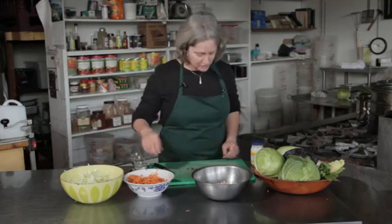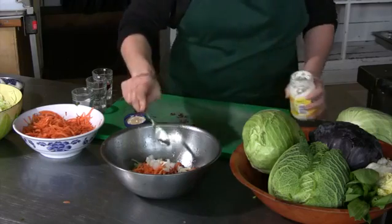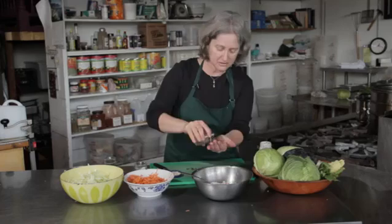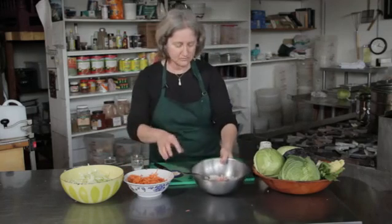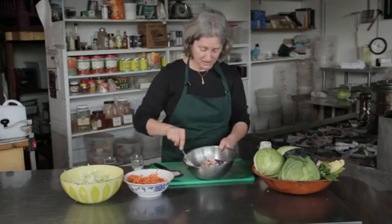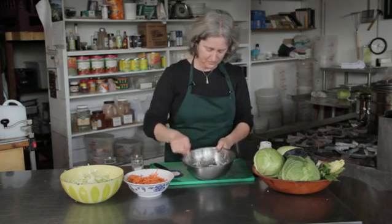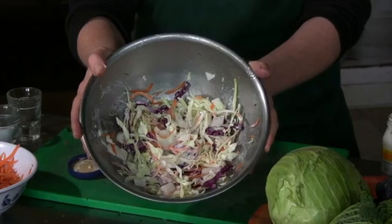Then I'm going to season it with some mayonnaise and some red wine vinegar, just give it an extra kick, and some black pepper and some salt. So it's simple, it's fresh, people love it. And then you have a simple barbecue cabbage.